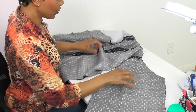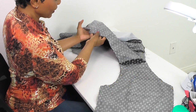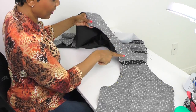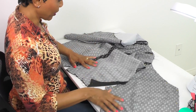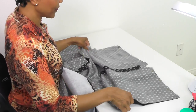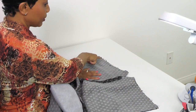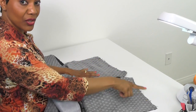Then we're going to sew the arm side. We've pinned that all together and we're going to sew from one end all the way around to the other on both sides. Now for the bottom, let's turn this around so you can see the bottom for the back. I have pinned straight across, so it's pinned from one end to the other.